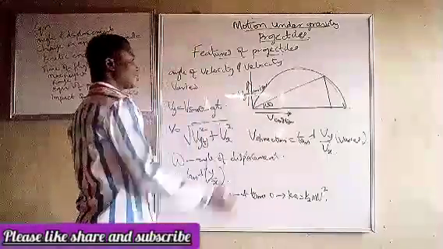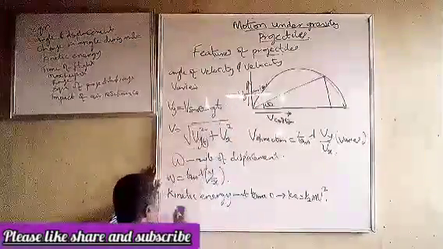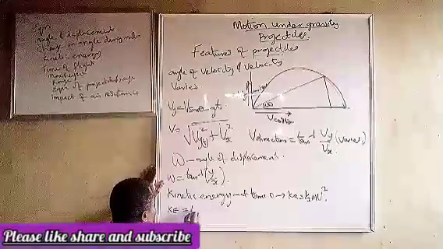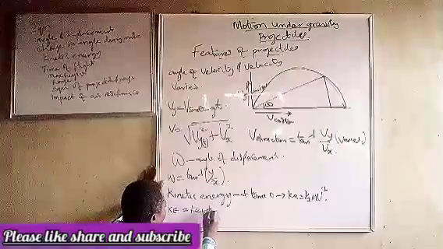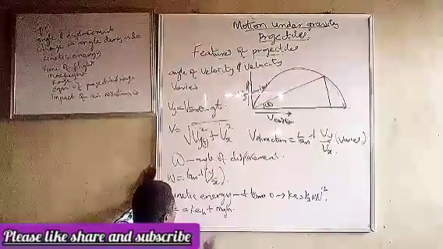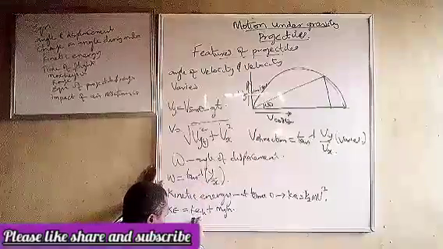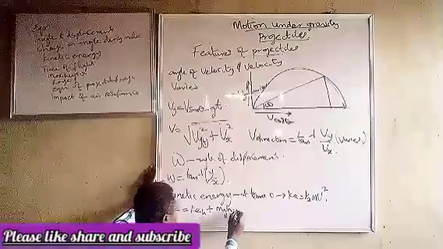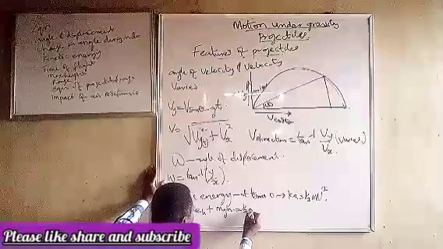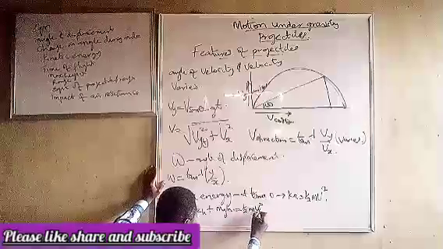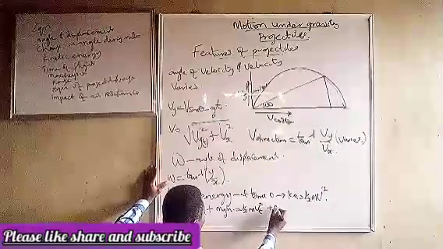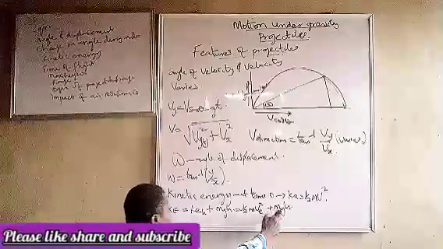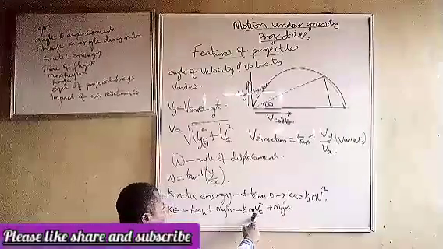But when it is rising, KE will be equal to the KE at h plus mgh. Which means that at any point in time or at any height, your KE will change and it will be equal to half the v at that point squared plus mgh. So with this relationship, you can easily find the height or the velocity at any point.